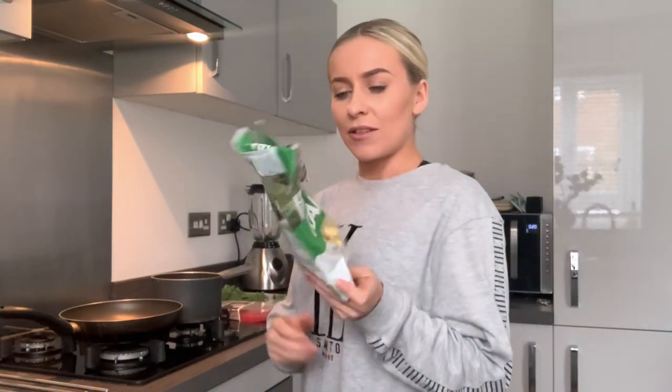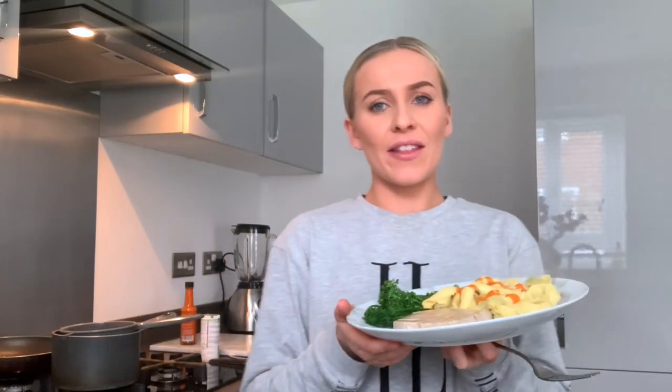It's now lunchtime. I'm having a bit of a posh lunch today — tuna steak, tortellini stuffed pasta, and some broccoli. Just because you're eating healthy doesn't mean it can't be nice, so please use flavouring, spices, herbs, sauces, and seasoning. I'm putting a bit of everyday seasoning on my tuna and I'll probably have some hot sauce on top of the pasta. My lunch at home is usually some kind of fish, vegetables, and rice — quite often salmon. If you're using pasta sauce, go for tomato-based ones with fewer calories rather than creamy sauces that use up too many of your daily calories.